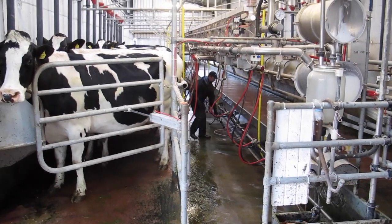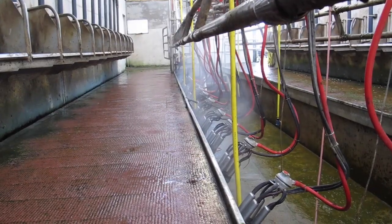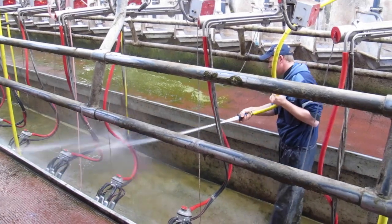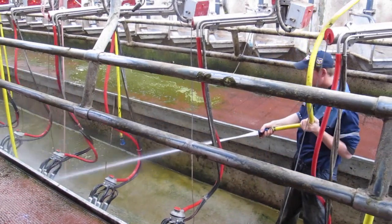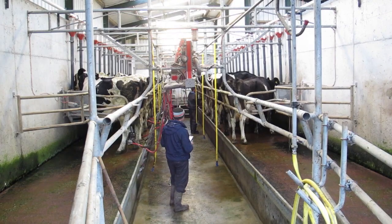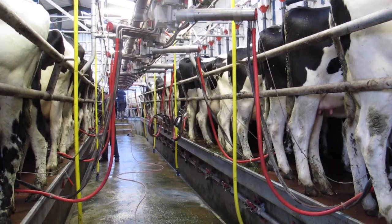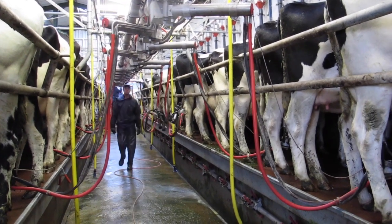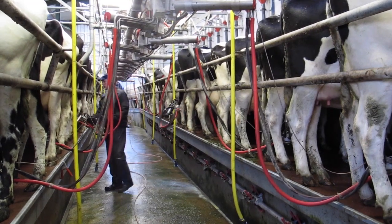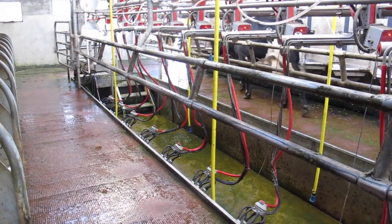So by the time the last cow is milked, most of the clusters are on the jetters and ready for washing. When they are all on, he spends a bit of time washing them again with the yellow hoses along with the pit and cow standing areas. Brian Hogan's average row time was just over 15 minutes. What really killed Brian's row time was poor cow flow. When we compare Brian's parlour with cluster removers to the 16 unit without, it is probably fair to question the merit of automatic cluster removers in a 16 unit parlour.